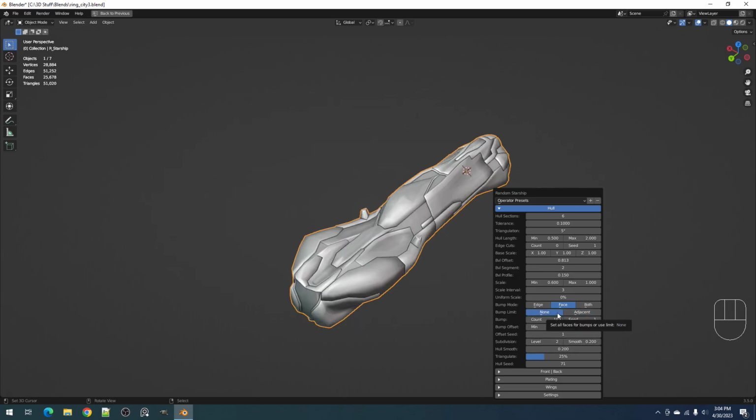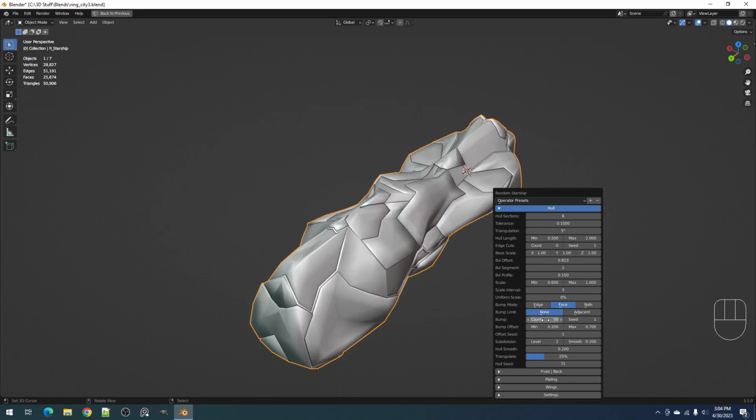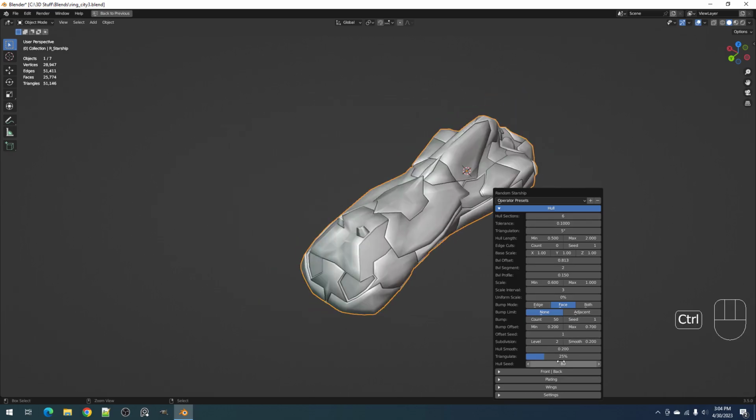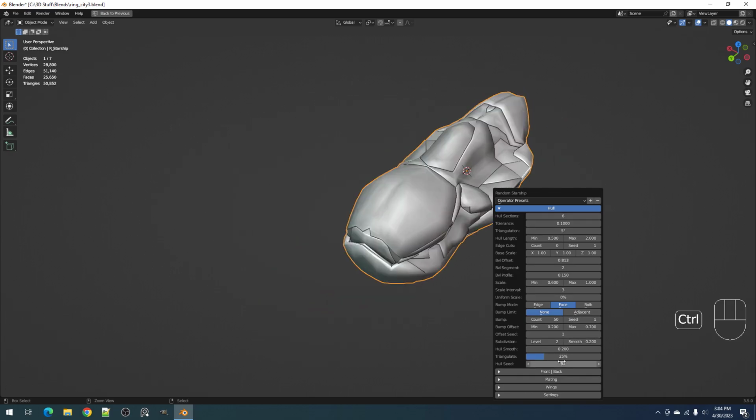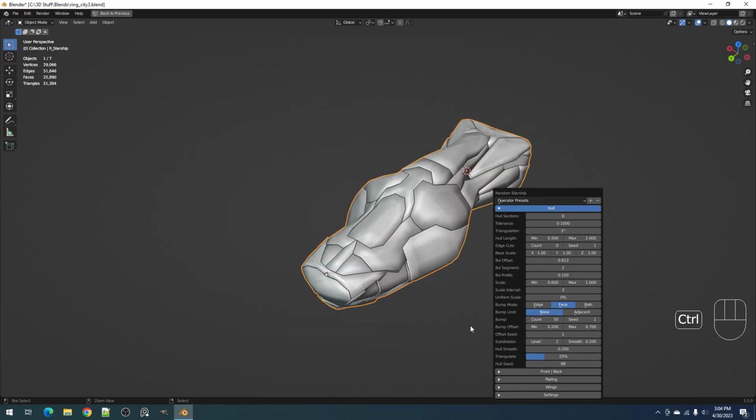For none, every element, the edge or face, can be used for bumping, but only once. So this is more chaotic as you increase the number, you get really strange shapes.